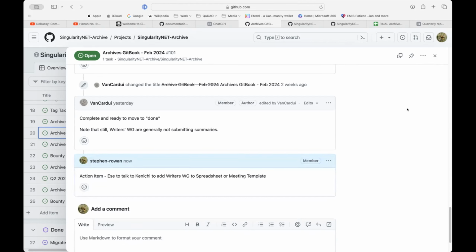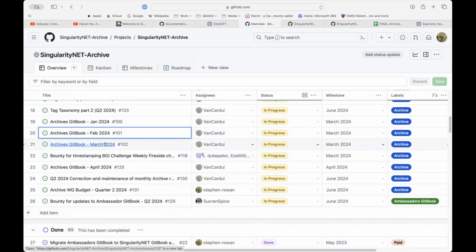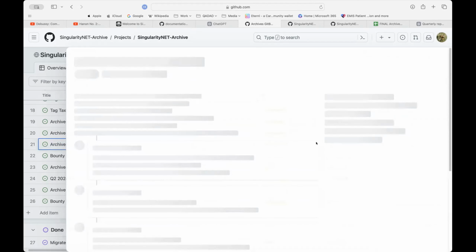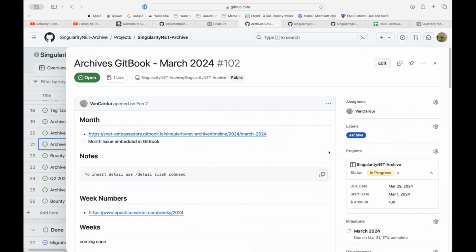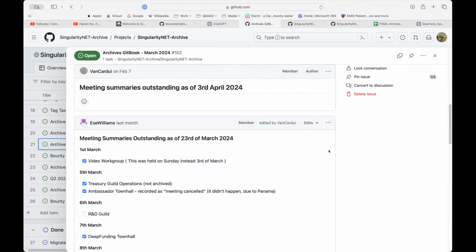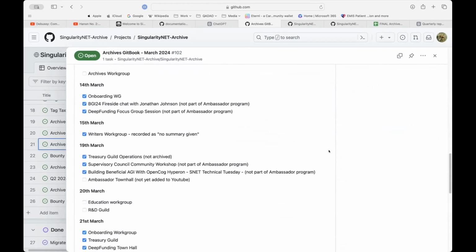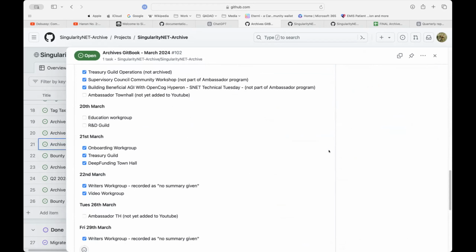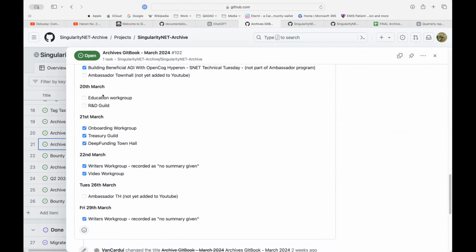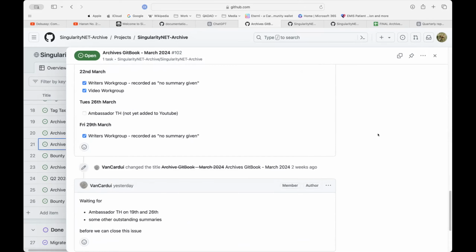So are we keeping this open for the time being? I guess yeah. I suppose if we're keeping January, March is presumably as we go forward, we can have less updates. There's just a couple outstanding from R&D Guild and that archives work group. Education work group are not meeting, am I right? They're just convening informally, I think. Oh, no, Education Guild actually meet, so I'll reach out to Slate and ask him what happened. Okay, nice one. Well, that's cool, Essie.